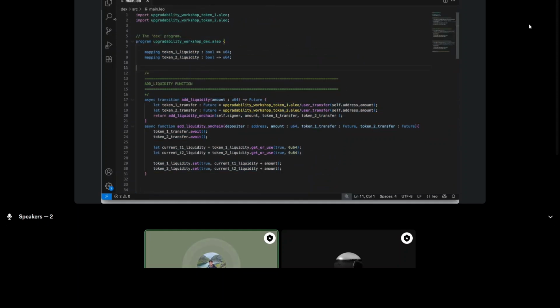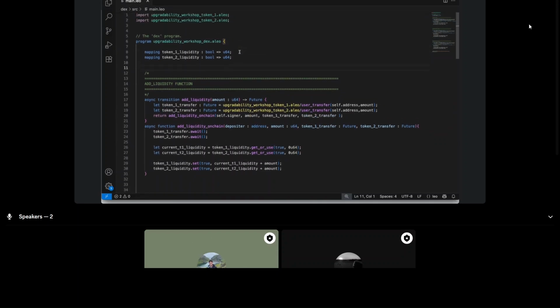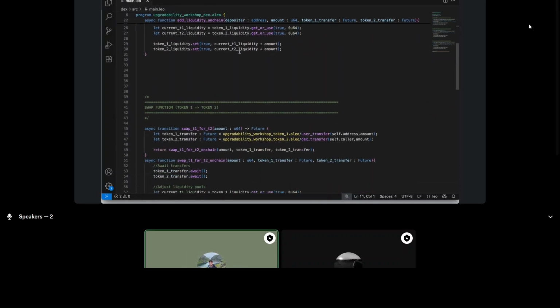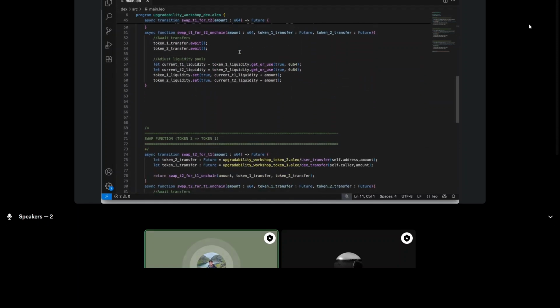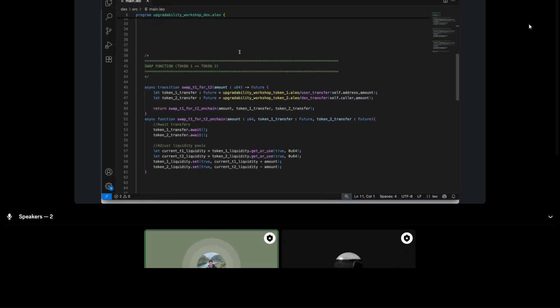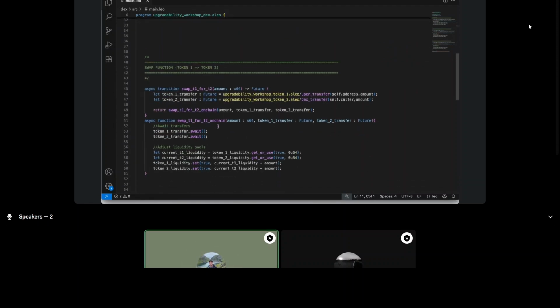Let's say you had a DEX program, like the one I mentioned earlier. I've written out a standard DEX contract: add liquidity, swap token 1 for token 2, swap token 2 for token 1. Very straightforward DEX program. So let's say this was deployed on chain.